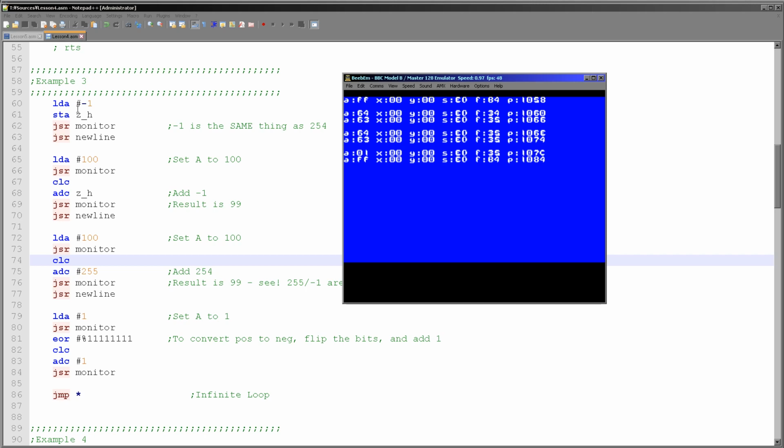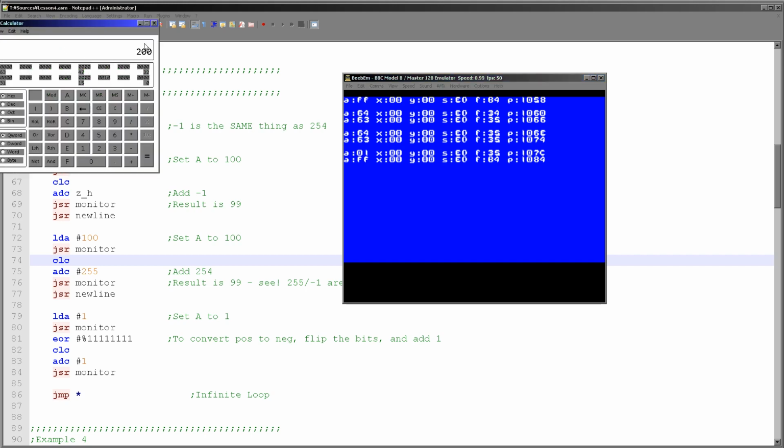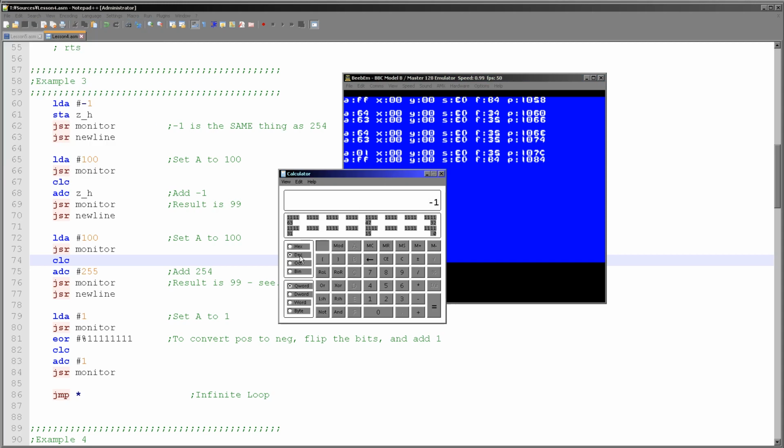And in the same way, -1 and 255 are the same number, because if you add 255 to the number 100, then you'll go up from 100 all the way up to 255, roll back to 0, and continue back up until you get to 99. So you would have effectively gone down by 1 just by adding to it. It's a bit strange, and as I say, if you don't understand it, please check that other video, or even try using the Windows calculator, because if you type in a number into the Windows calculator, you can convert them to hex, and so you can see here just how it's working with things.